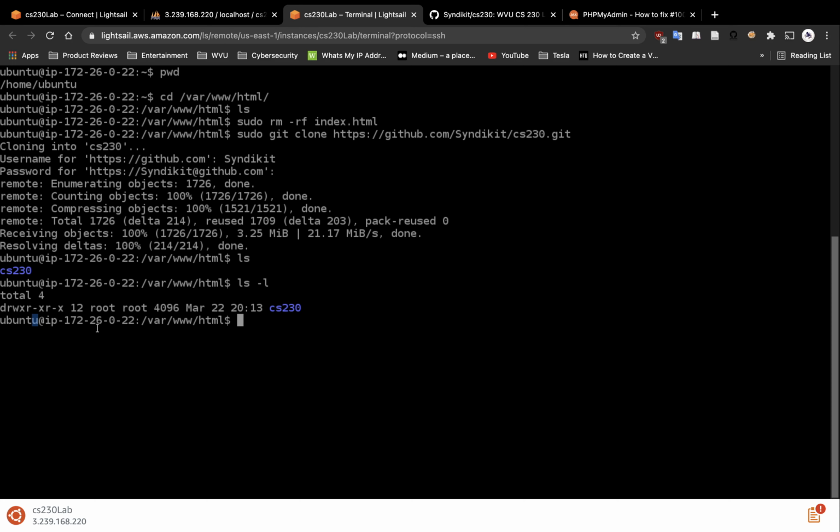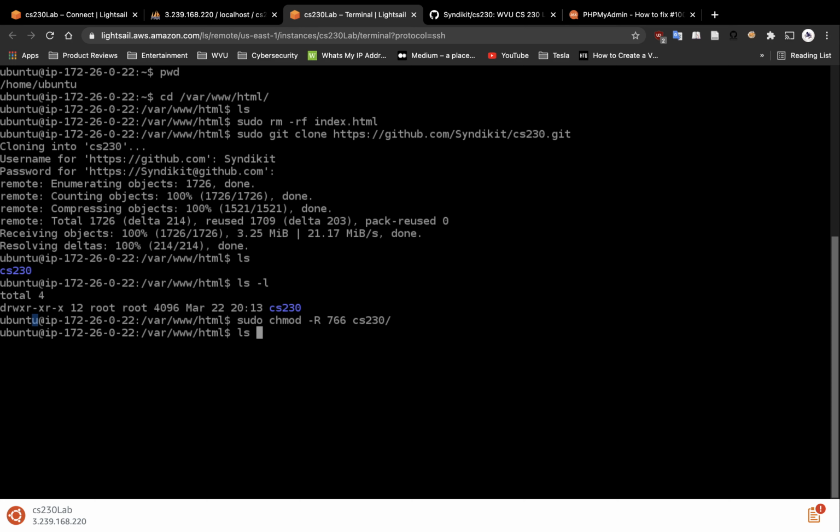All right. Now, if I change the permissions of this by doing sudo chmod -R, and I'm going to do 766, that's going to do read, write, execute, read, write, read, write. So RWX, RW, RW. And it's going to be on the CS230 folder. Now, this capital R flag means recursive. So when I apply these permissions to CS230, it's going to be applied to all of its subdirectories and all of the files in this folder.